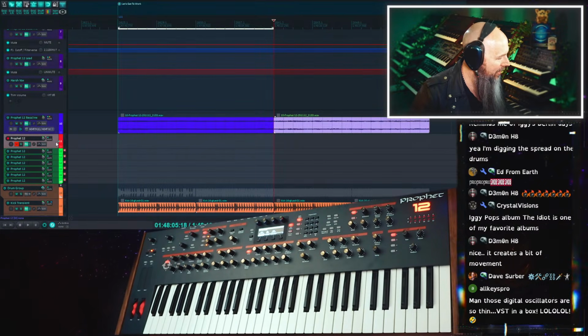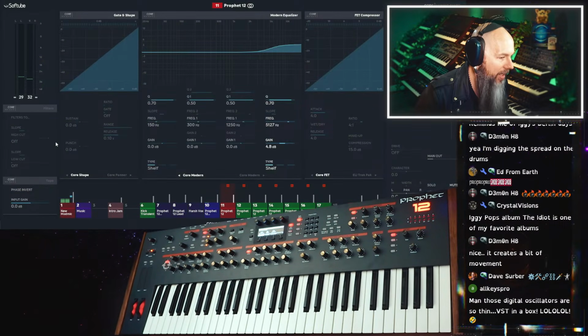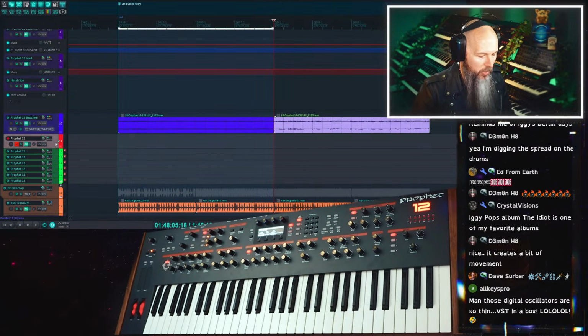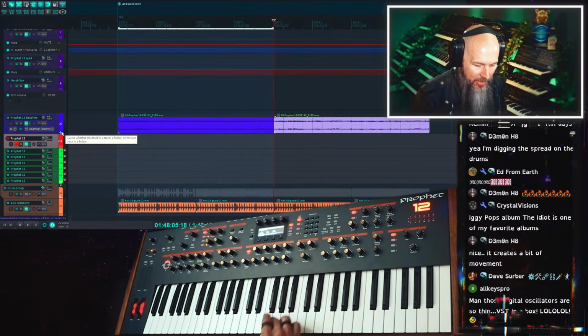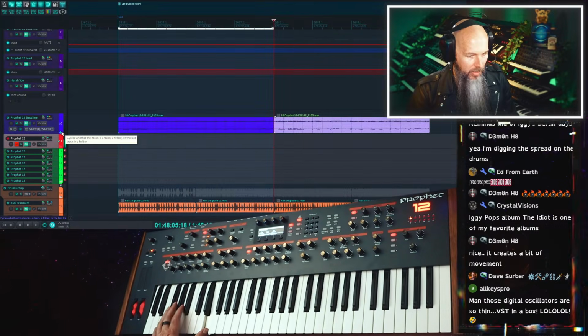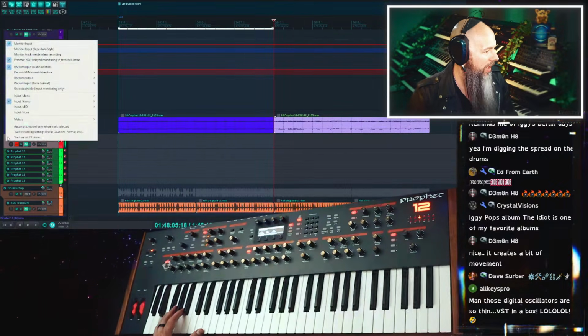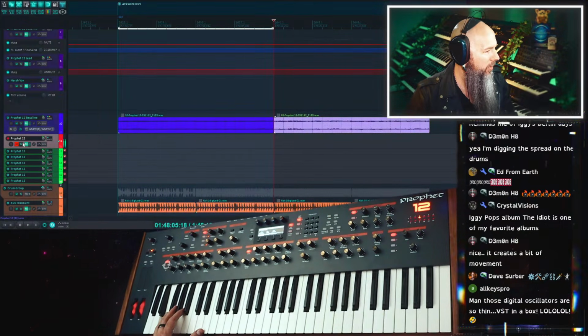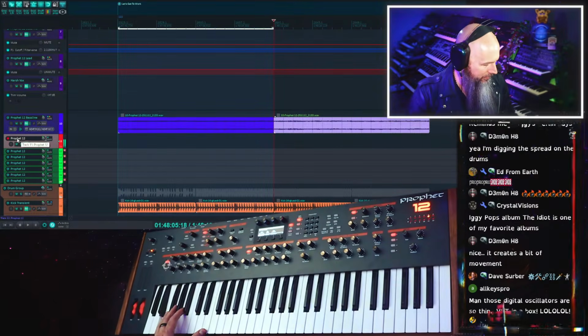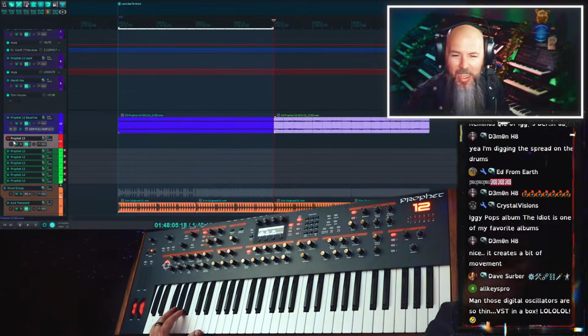Now, let me see this one. Do I have that high-end boost? I copied that high-end boost onto all of these, so you'll just have to turn that off real quick. All right, let's make sure we wrote that because that's one of my favorite patches I've ever heard. And I'm not hearing anything. Monitor input. Muted. Oh yeah, it's not quite as bright.